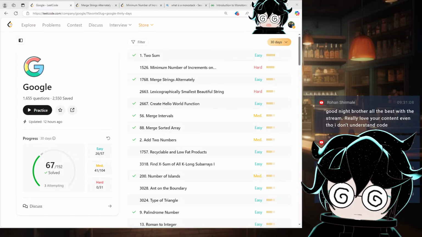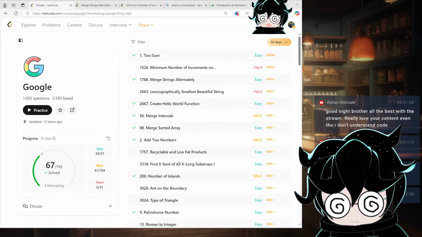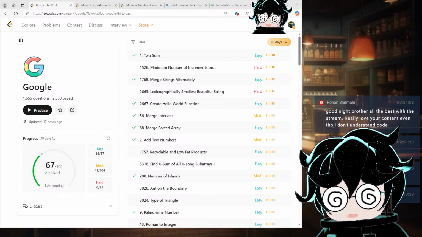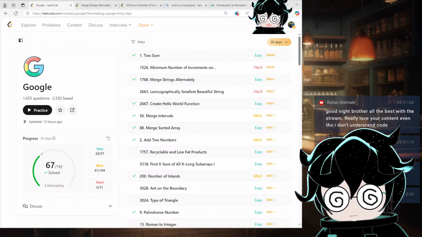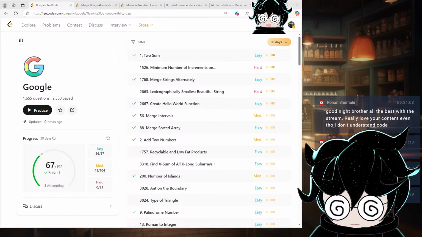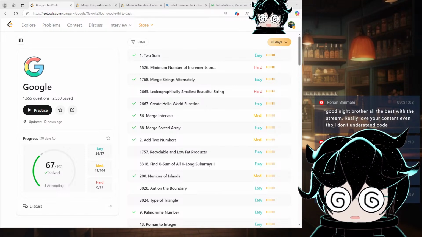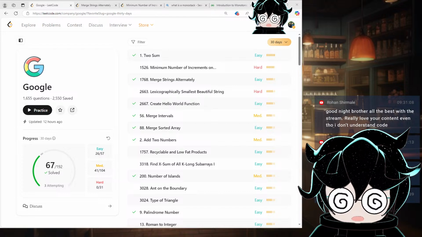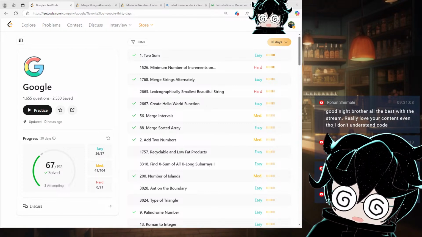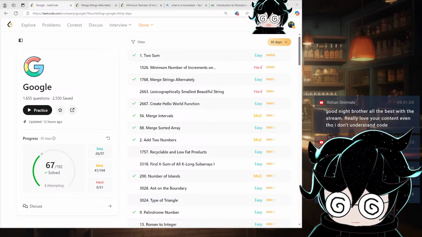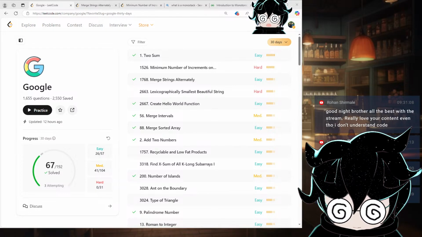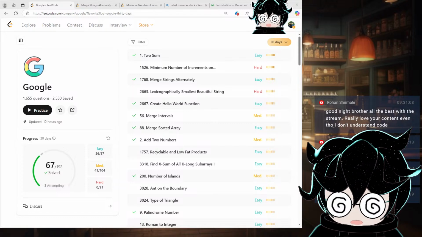First, we need to check if we're in bounds, right? If we even have a next interval. If i plus 1 is less than intervals.length, which means we have a next. The next interval is equal to intervals[i plus 1].